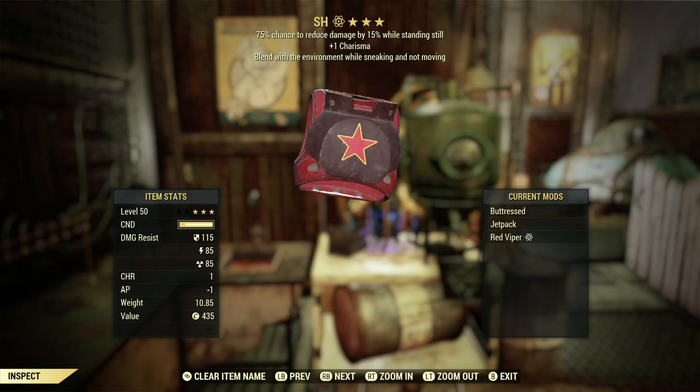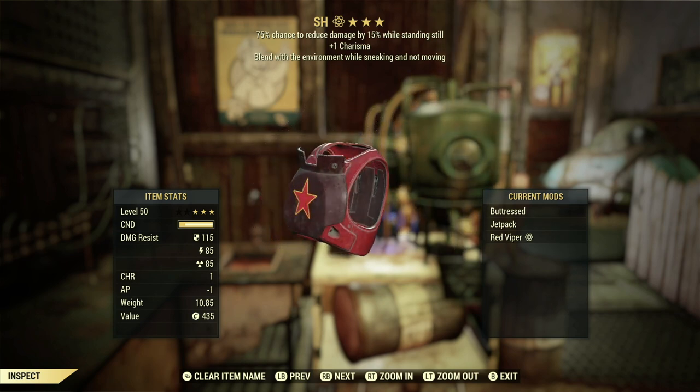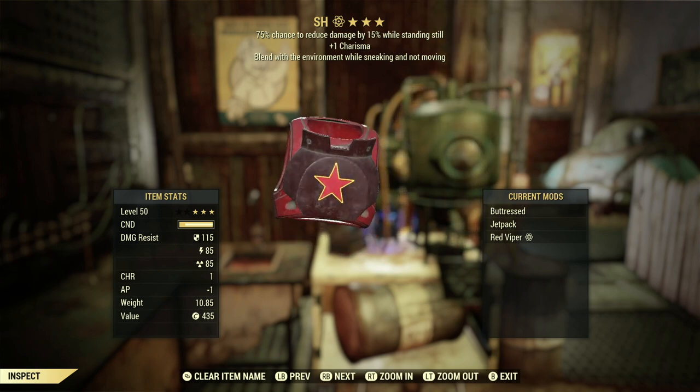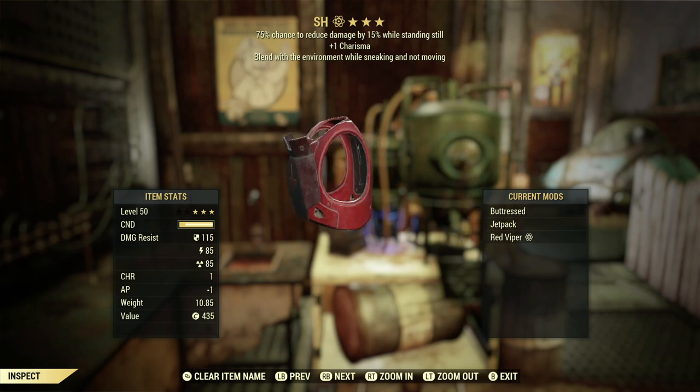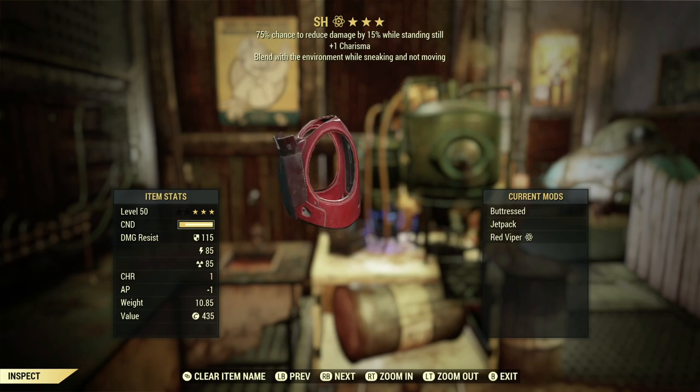The meta is using stealth boys and spamming quantums. That's what people do. They spam both of them. So I don't usually do that. I don't have a ton of stealth boys on me. So if that starts happening, I will throw this on and I basically get to blend in with the environment. Super awesome. And it still has that Sentinel effect on it.